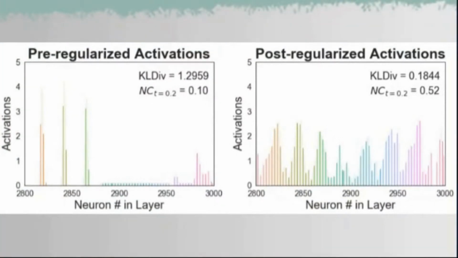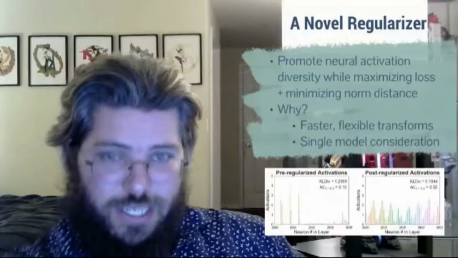On the left, you can see the unscaled activations for a subset of neurons in a particular model layer. Only about 10% of them are activated beyond the 0.2 threshold. After regularized perturbation, the same inputs now activate 52% of the neurons above the same threshold, representing a significant increase in neural activity. So that's how it works.